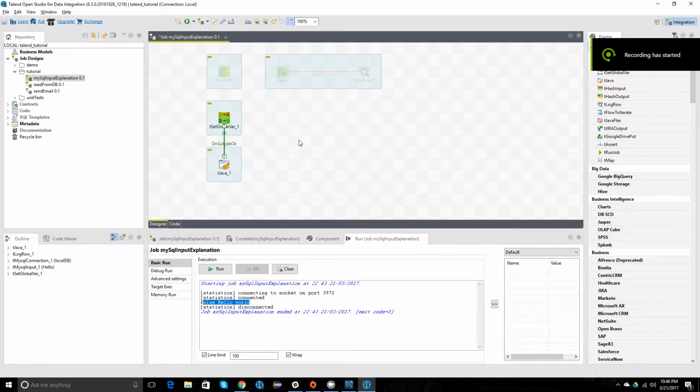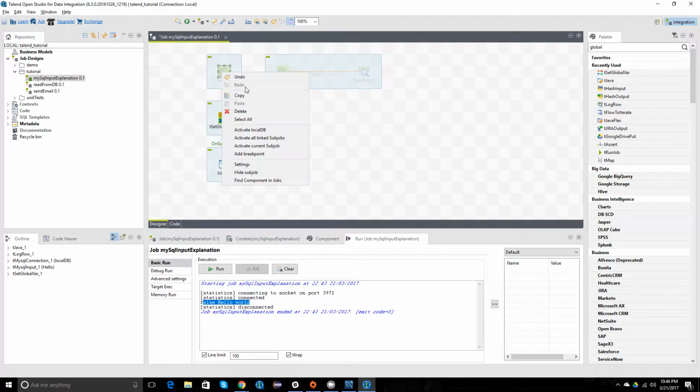In this tutorial, I wanted to go over very quickly how to use an if statement in Talend. And by an if statement, I mean that if this component has this global variable set to something, then execute this other subjob after it. So let me give you an example of how to do that. So we'll activate these ones, and I have this global variable set right here.